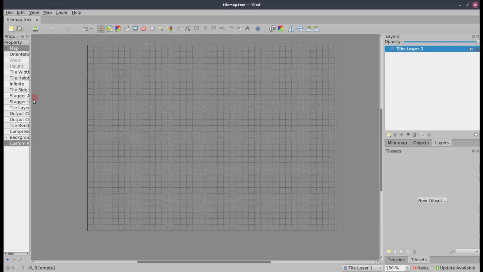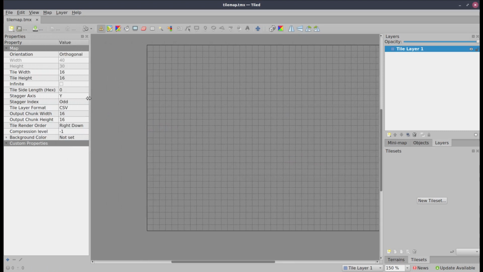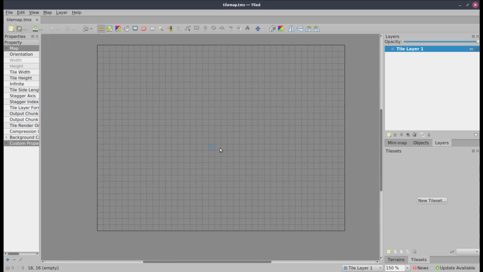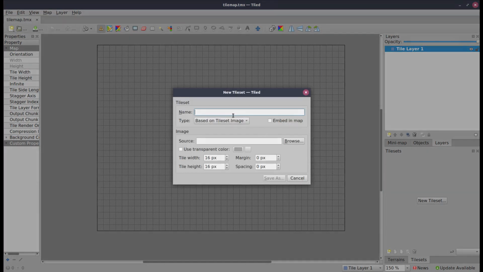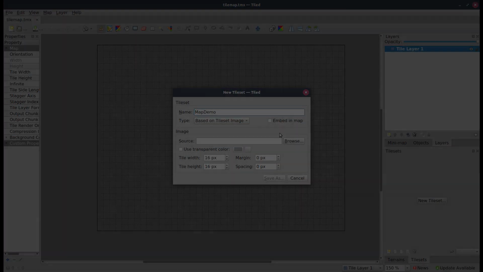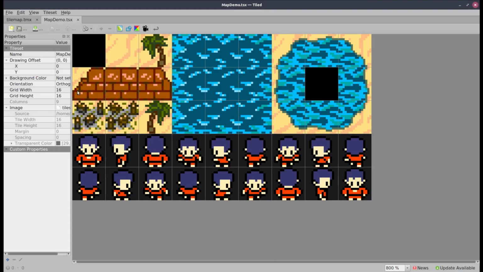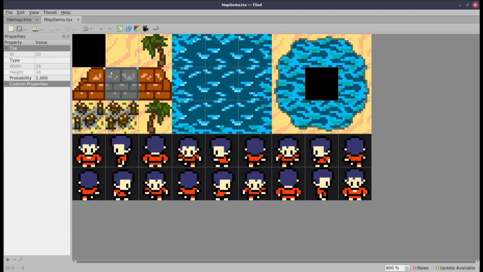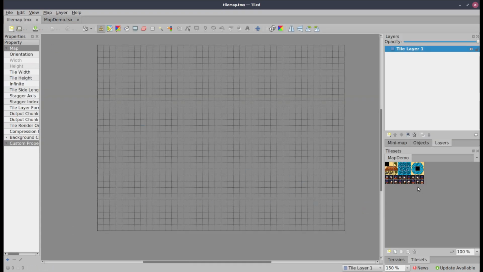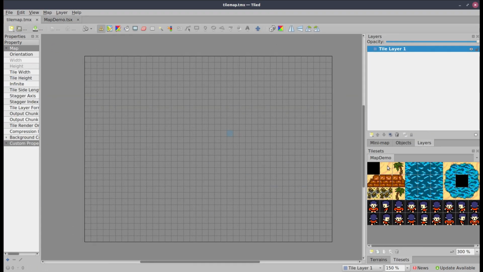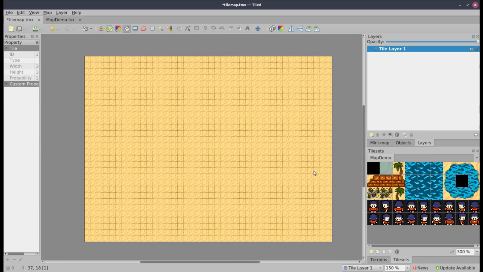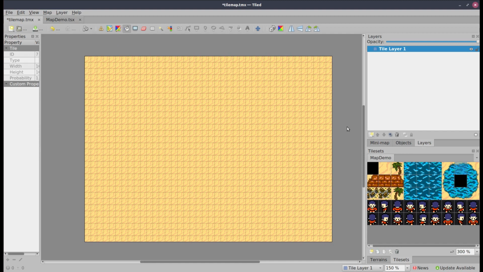Then we get this grid, which is 40 by 30 tiles big, which is the size of the real screen. On the bottom right, we click on New Tileset, and we will load the file that we exported with GIMP. So this is the PNG file that I exported with GIMP. It represents our tileset, still the same. Then we can select any tile from it on the bottom right. Then click on any cell on the grid, and it will place it. So now I'm going to try to make an interesting map, and we'll see what I get.